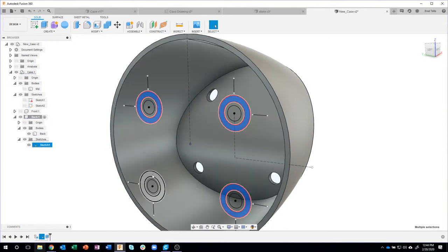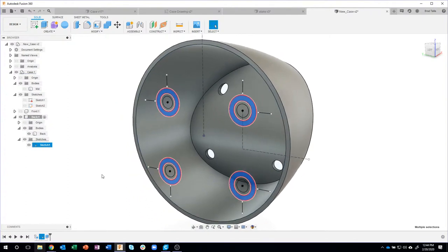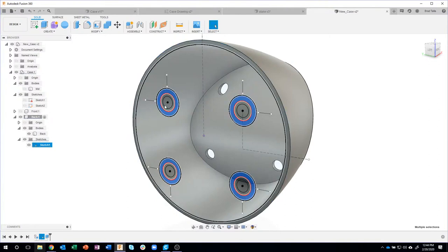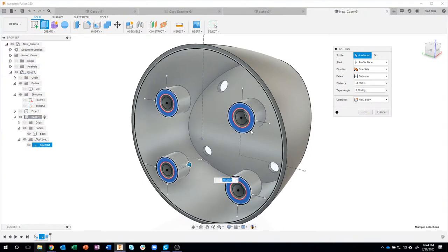And here, pay attention to what I'm doing, because I was trying to think of what's the easiest and fastest way of doing this. I could have created multiple sketches and offset planes and stuff like that, but we're gonna use one command to do all of this. It's pretty cool. So I'm gonna select these four larger circles and say extrude. I'm going to start to drag to tell it which direction I want it to go.